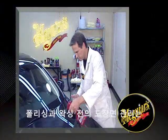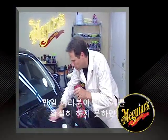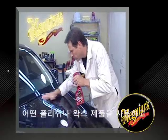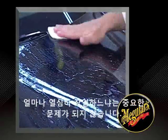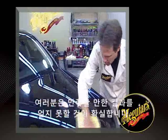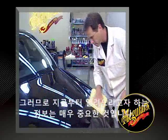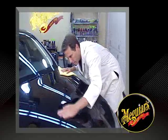Prepping the finish before polishing and waxing is the least understood step in paint care. If you don't get this step right, it doesn't matter which polishes or waxes you use or how hard you work. It's guaranteed that you will not get the results you're looking for. So the information we are about to provide is exceedingly important.